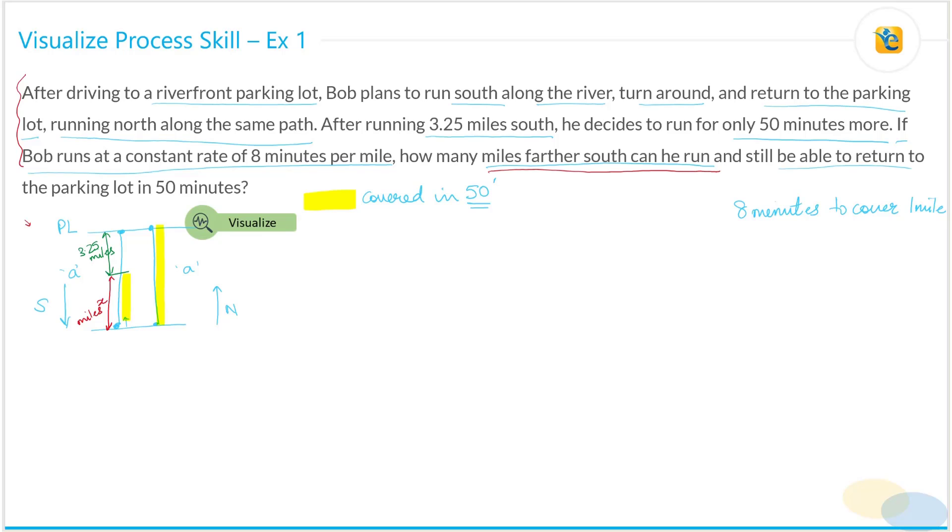Now let's go back. So what is the information that's given to us? Let's say that he took T1 minutes for this segment, and T2 minutes for this segment. So what you know is T1 plus T2 is equal to 50 minutes. That's what you know from here. And then you also know his speed, eight minutes to cover one mile.